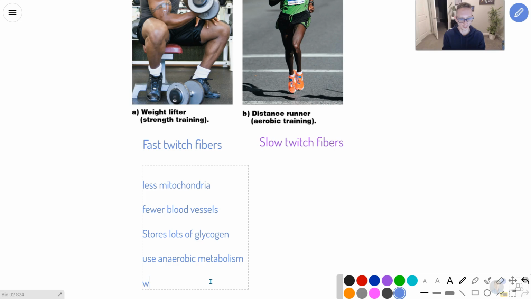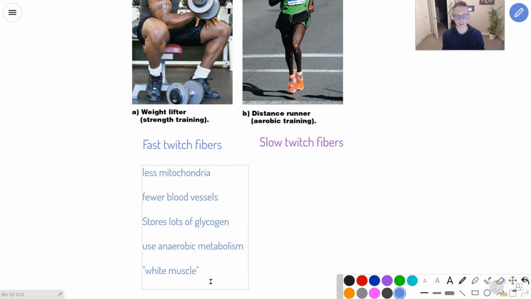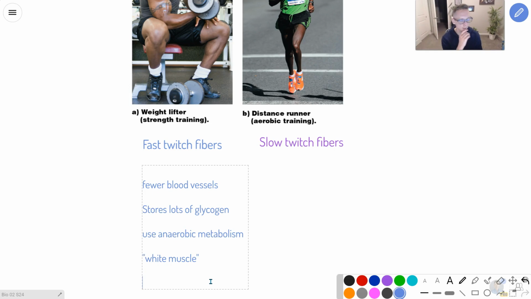These are your white muscles, like chicken breast, for example. That's why chickens can't fly very far. They can flap their wings and get a little lift, but they can't fly to South America. Stupid chickens. I love chickens.